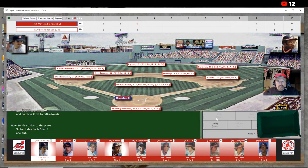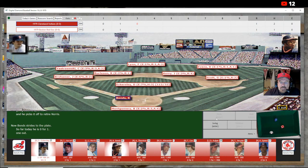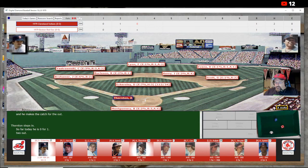Good enough for me. All right, coming up now is the Bonds, the Bail Bonds, Barry Bonds. Not James Bonds. Barry Bonds. He is 0-for-1 himself. We have a 4-4-5. Ooh, these 4-4-5s are crazy. 4-4-5. And that's going to be a long fly ball in the right field, but coming over is Evans, and Dewey will make the catch. And there's another one there.